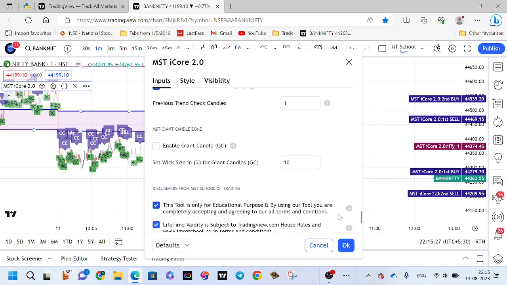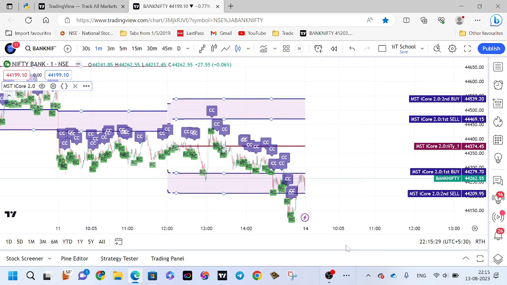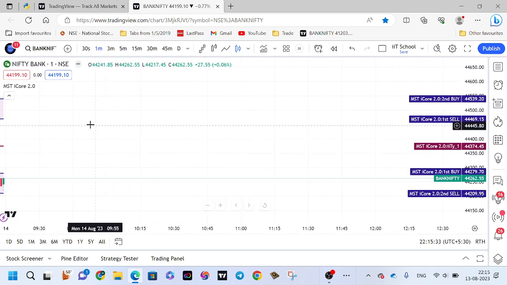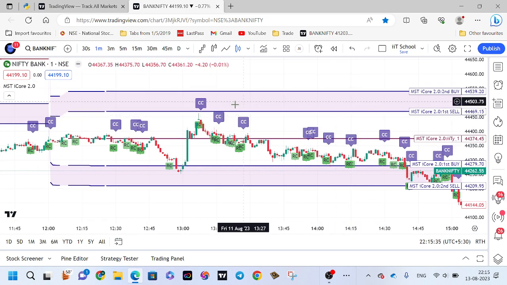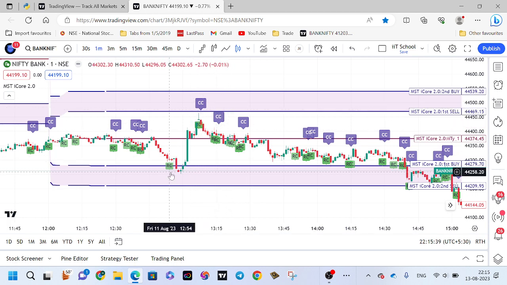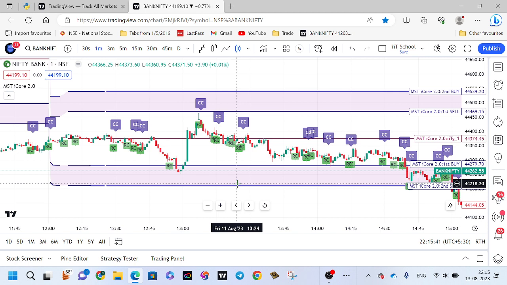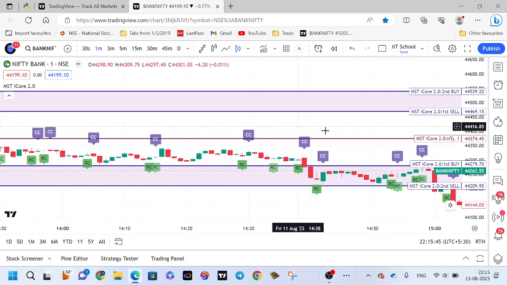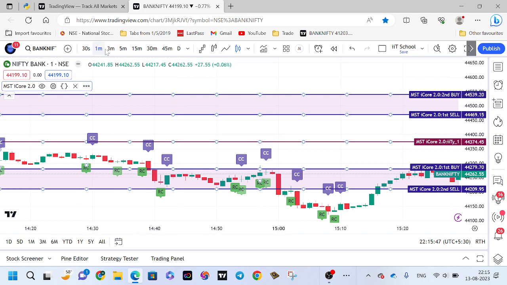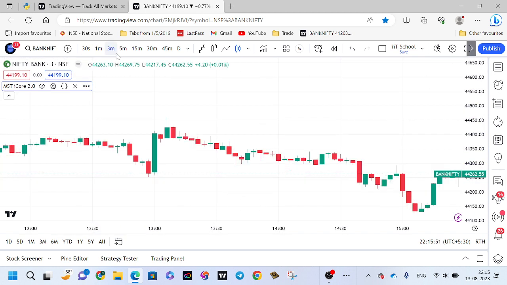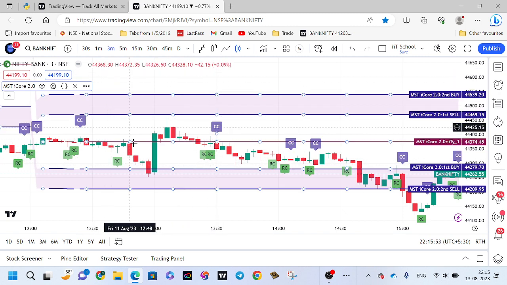But when is this R3 method powerful? Only when it is supporting our support and resistance level. When it is coming to our sell zone, sell is more valid. When it is coming to our buy zone, buy is more valid. Okay. So if you are a scalper trader, you can keep the 1 minute time frame. If you want to make some consistent profit, and if you are not a scalper, one trade a day, you can go with the 3 minutes or 5 minutes method.